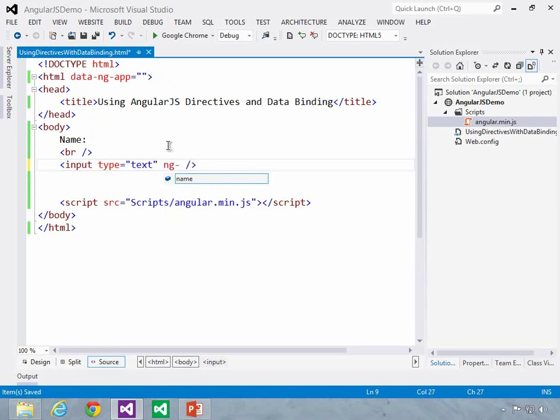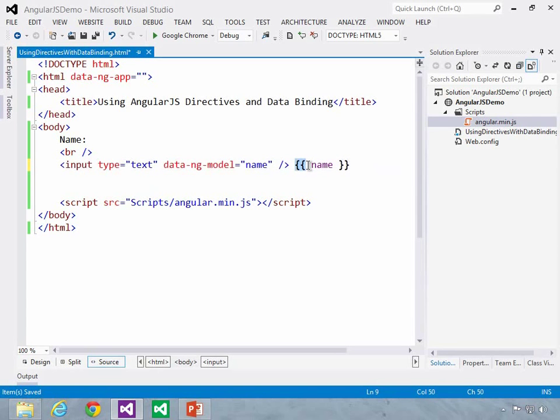I'm going to say ng-model equals name. Now, this is the name of the property. I could have said foo, I could have said fo, fum, whatever I wanted, but we're going to do name here. And again, I'm going to add data-dash just because it makes me feel more warm and fuzzy. And then what I want to do is as they type, I would like to bind to the value they type. And because we now made behind the scenes a property up in memory called name, I can now bind to that. And we do that using the double brackets here.